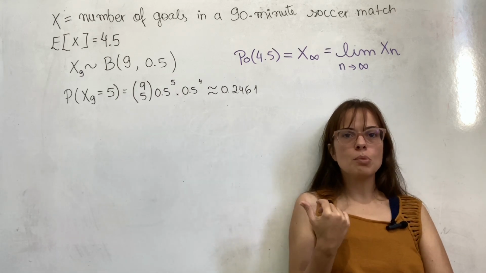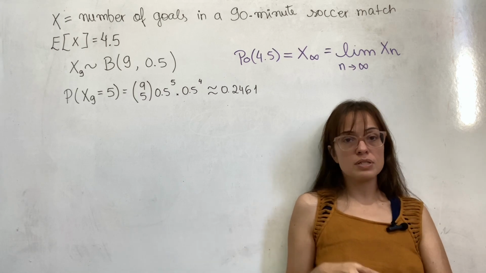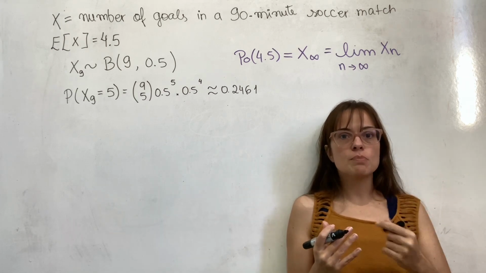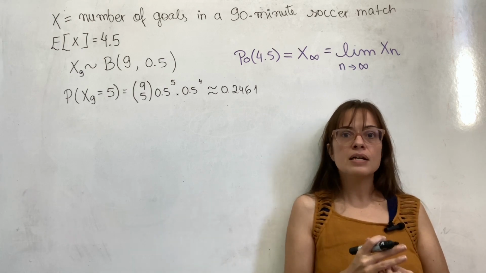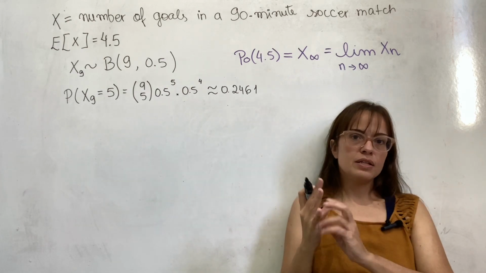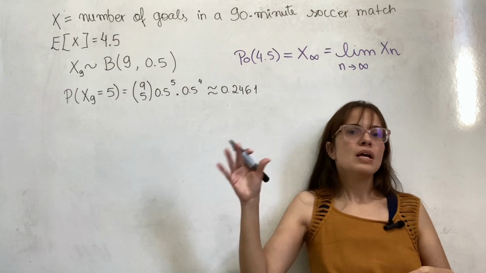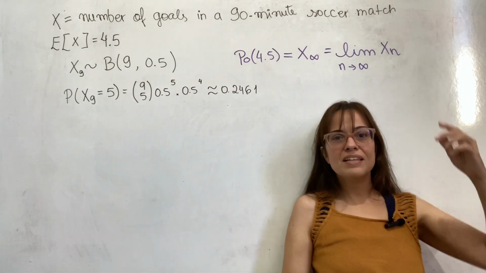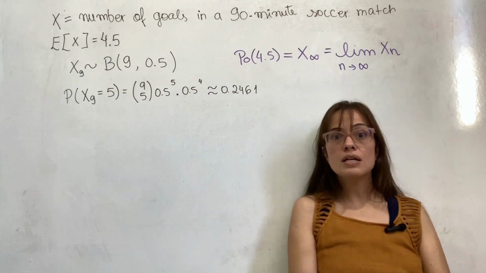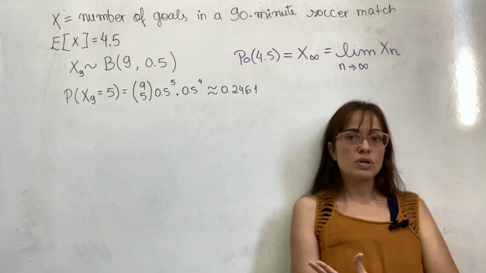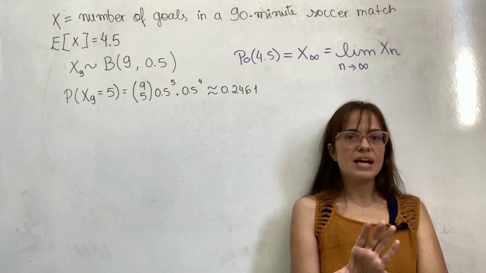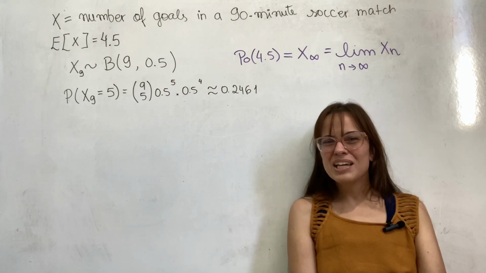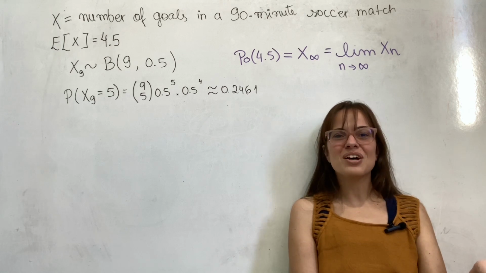I'm not just calling my variables x right now because I want to have a lot of them. So in order not to repeat my names, I'm putting a subscript with a number. So like x9 is the binomial distribution with 9 intervals and probability 0.5. And then there's going to be an x90 and x whatever. And then I'm defining x infinity here. And I do have to define that, okay? It's not enough to say all the x n's and then say like, now let n equals infinity. You can't do that because infinity is not a number.